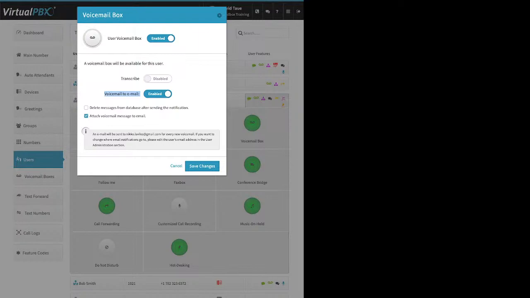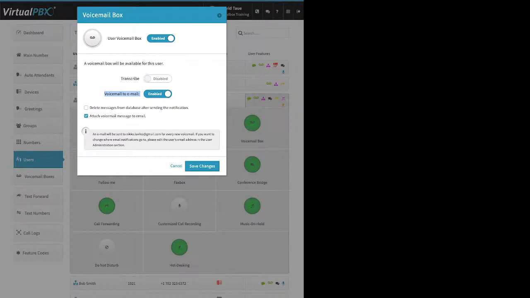By default, there are 3 ways to check your messages, i.e., listen to them, and 2 ways to manage your voicemail box. One of the ways to listen to your voicemail box is via email, but you can't actually manage your voicemail box this way. The next method is you can call into your system. If you have your system set up on your main number to go into your virtual receptionist, which is pretty standard for most of our customers, when you hear that main greeting, you can hit *97 from any phone.